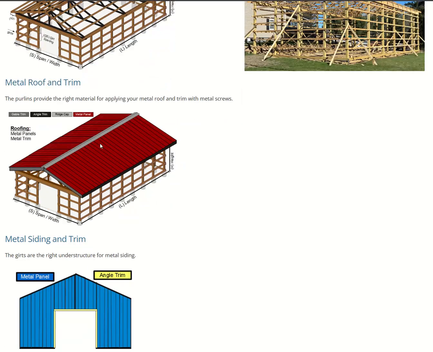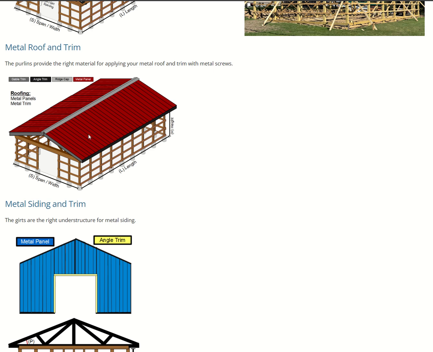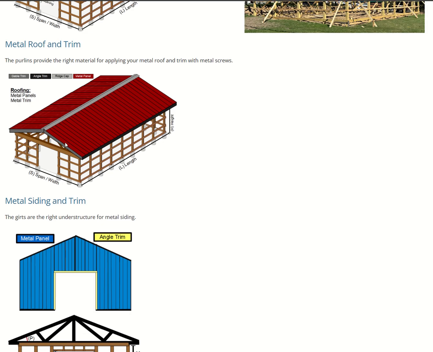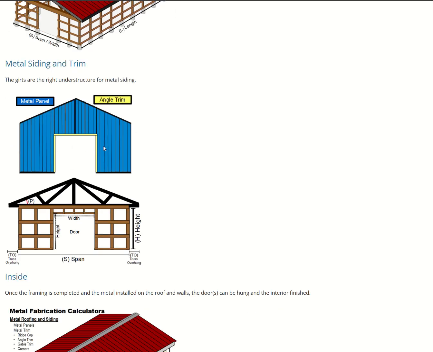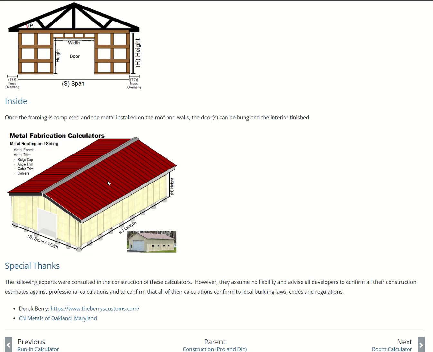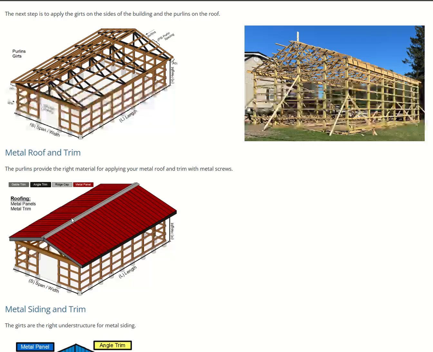The next calculator is the metal roof and trim, and we'll go through that briefly. Based upon the pitch, the span, and the length of the building, it will calculate the number and length of metal panels, ridge cap, and trim, etc. Next is the calculation, again based upon the dimensions, for the metal siding. It'll tell you the length and number of the boards or panels to go up, including over a door opening. And last, we do have one calculator that I'll show you briefly that does it all. If you put in some basic dimensions, it'll spit out a whole list to go through all the above.